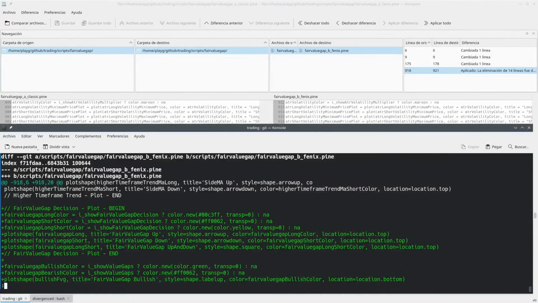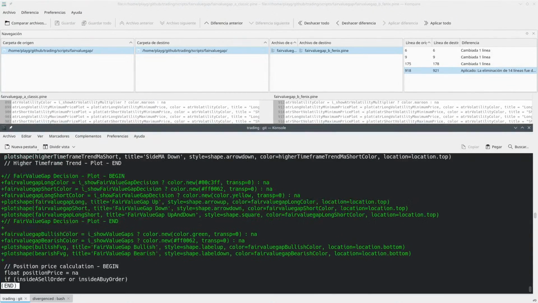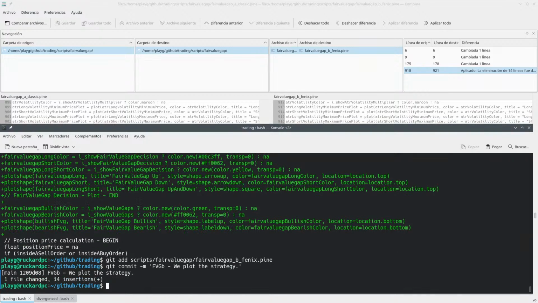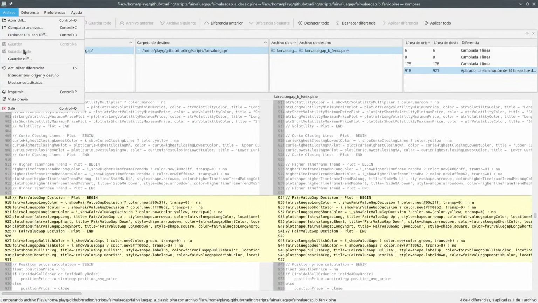I might do it later on. So we want to do this. So we plot the strategy. Nice.